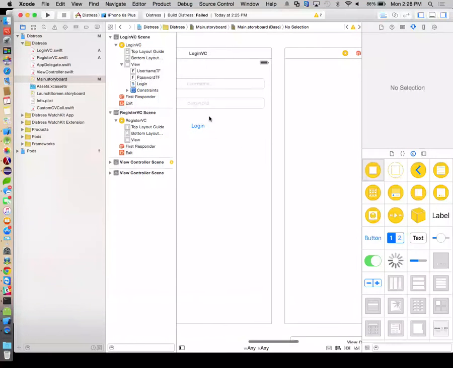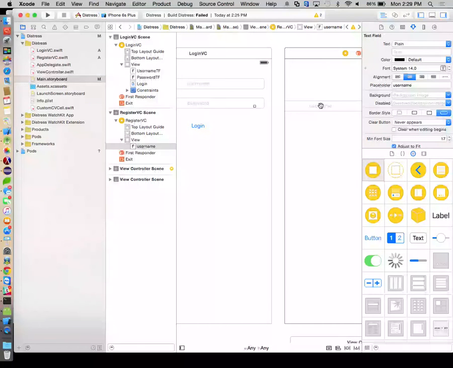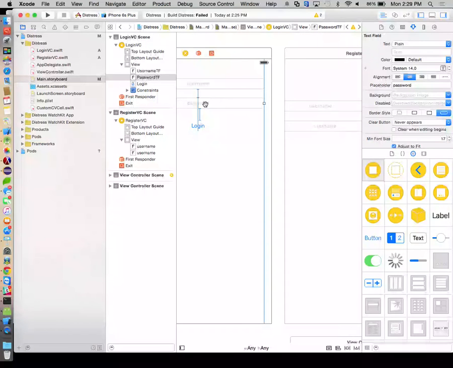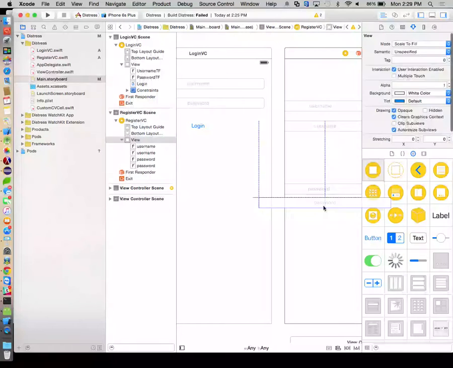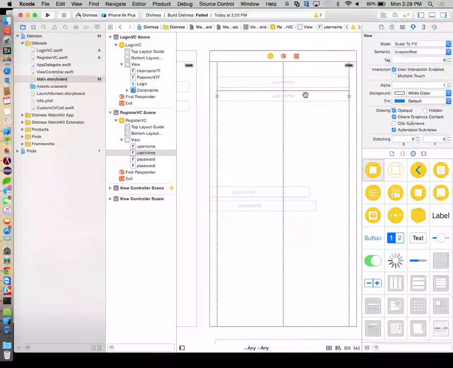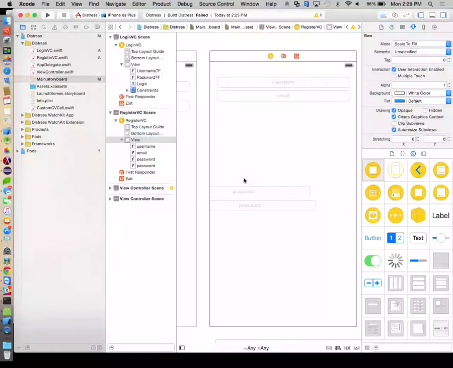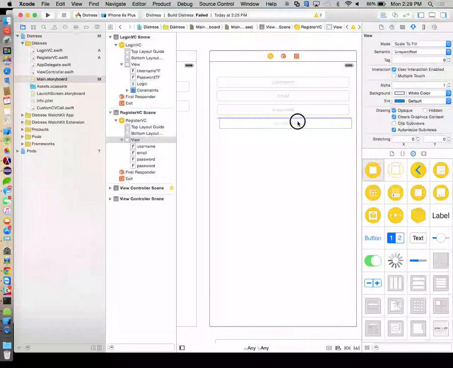We're going to steal this username box here and put two of them out here, and then steal the password and put two of them out here. So we'll have a username, we'll have email, and then we'll have password and confirm password.